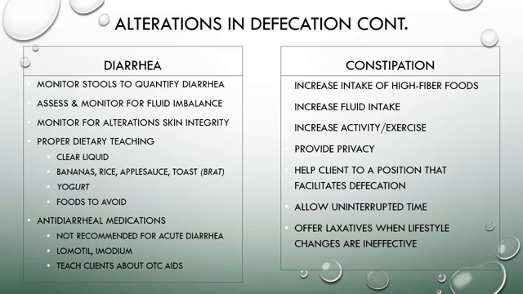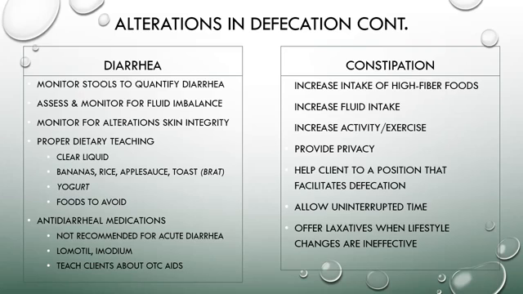We're going to increase the intake of high fiber foods, fruits, vegetables, a fiber supplement, lots of things like that. We want to encourage fiber in patients that have constipation. We're going to increase their fluid intake, right? Fluid intake needs to be plentiful. It needs to be a lot in order to soften up that stool. We're going to increase activity and exercise.